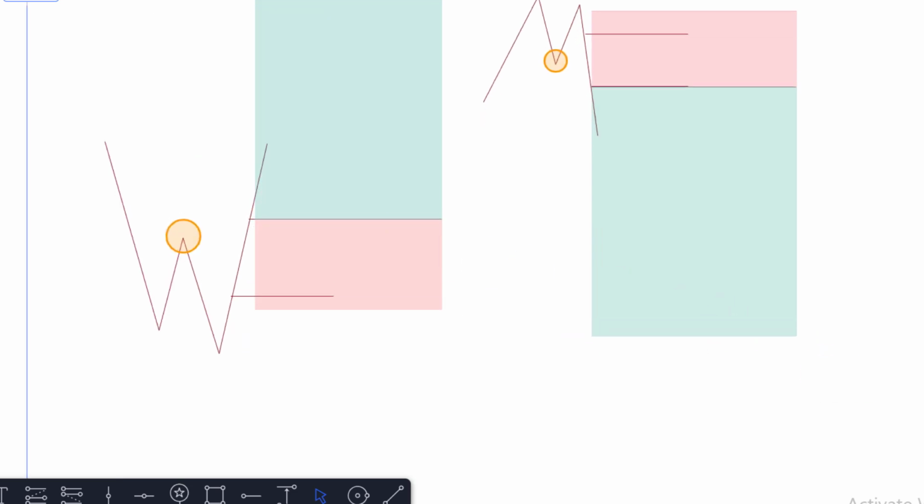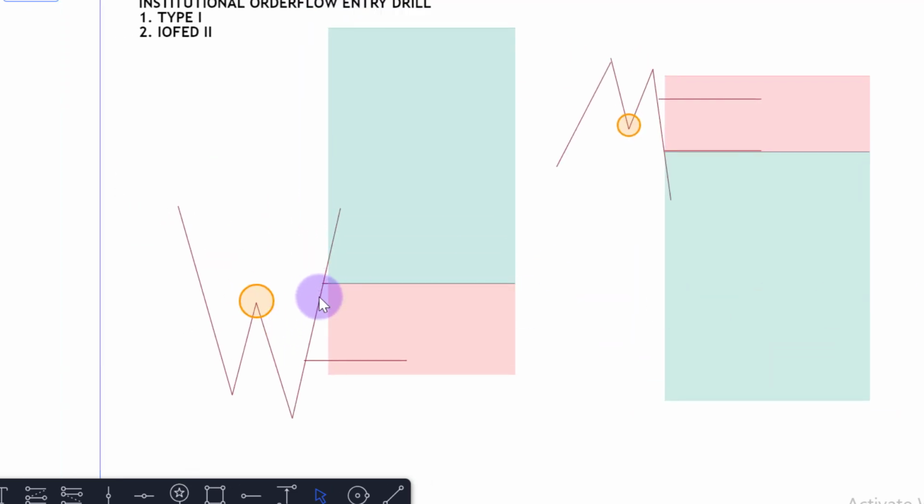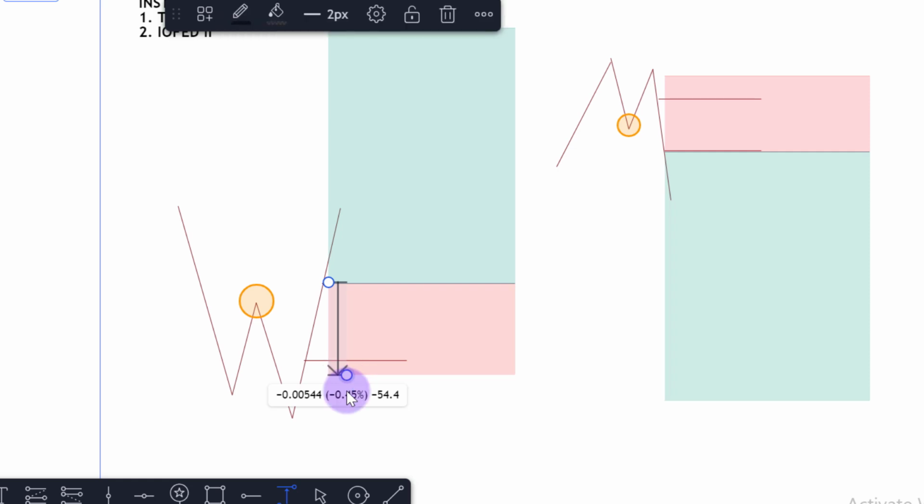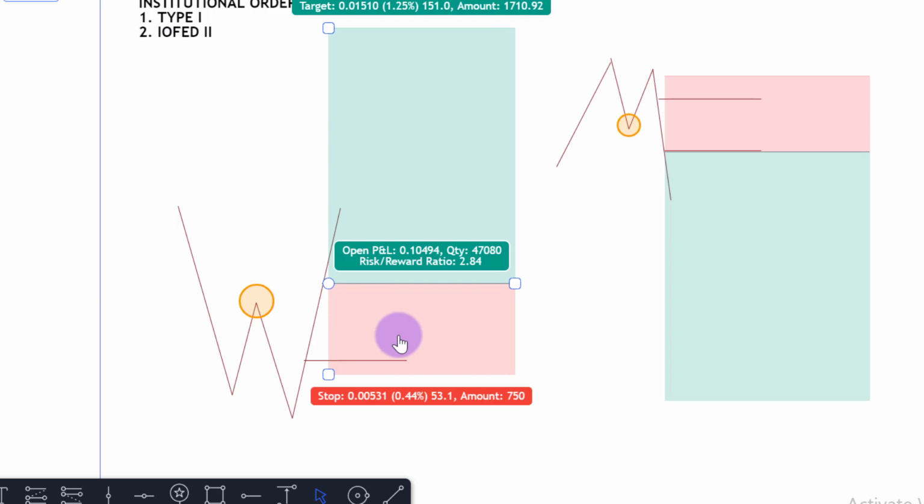But in a scenario where you have a wide range fair value gap, we would like to take 50% of the fair value gap. It's called consequent encroachment. Once price gets to that level, we will take our buy. Or if we measure the distance from that low to the stop loss, if it's not more than 20 pips if we are doing day trading, or 40 to 50 pips if you are doing swing trading, then you can take your buy at that level, or take your shot at that level.